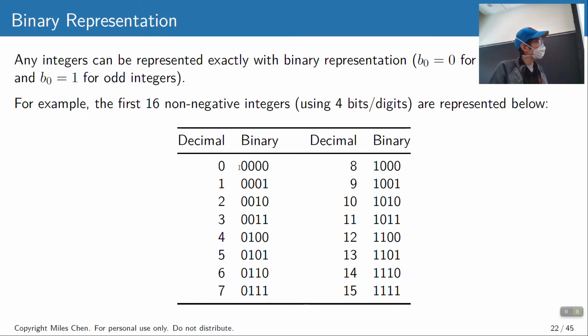Okay, so the number 0 is 0 in all 4 bits. The number 1 would be zeros and a 1 in the ones place. 2 would be 1 in the twos place and a 0 in the ones place. 3 would be 1 in the twos place and 1 in the ones place. So 2 plus 1 makes 3. 4, you would have a 1 in the fours place, 0 elsewhere. 5 would be 1 in the fours place and 1 in the ones place. So 4 and 1 make 5. 6 would be 1, 1, 0. 4 plus 2 plus 0, and so on and so forth.